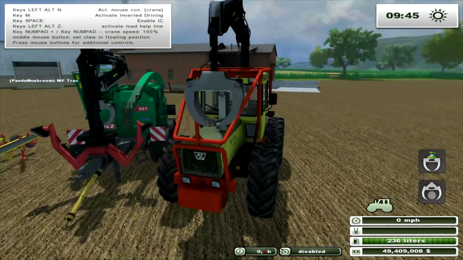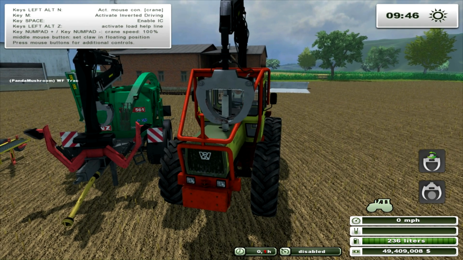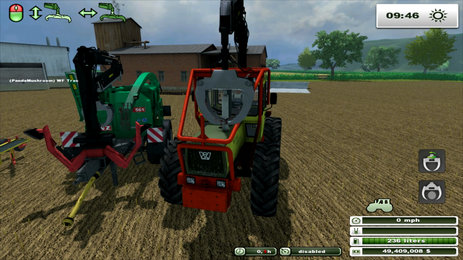Now this is the thing most people are struggling with. How do we open and swing the mouth? Well, you have to hold the right and left mouse button at the same time. If you turn your mouse side to side, you will swing it. If you push your mouse forward, it will open and close as you pull it forward and push it back. So push forward, opens, pull back, closes. That's how you do all the clamps, with both left and right held in together.